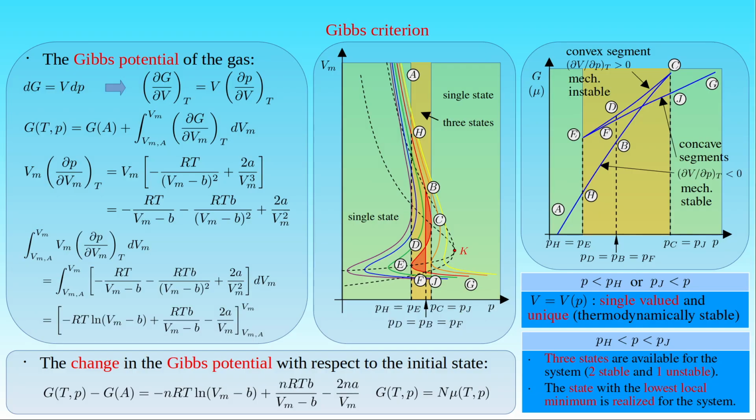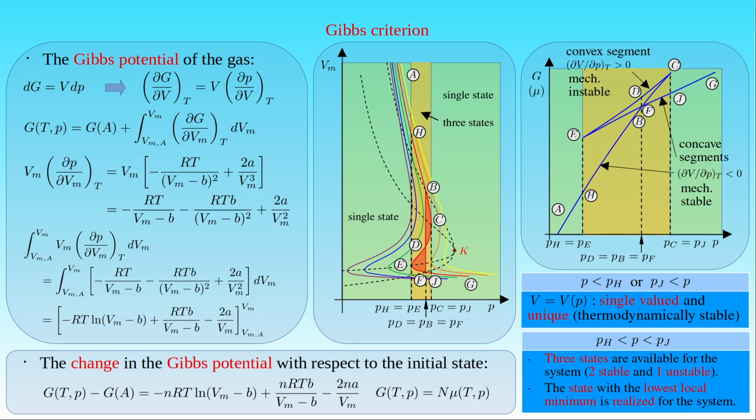As already mentioned, we have not assumed that the states B and F are the boundary points of the fully saturated states of the medium. By imposing the Gibbs criterion on the states B and F, we demand that the system has the same free enthalpy or chemical potential in these states, and they are located at the intersection of the two concave segments. As a result, both the states B and F are selected by the criterion, that is, both of them are realized in the system as the boundary states of the phase transition of the medium.